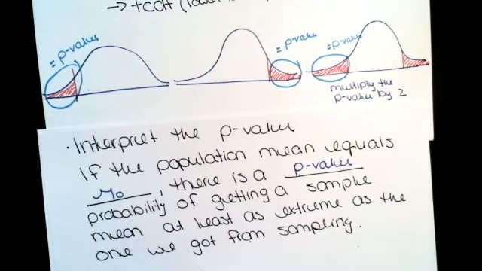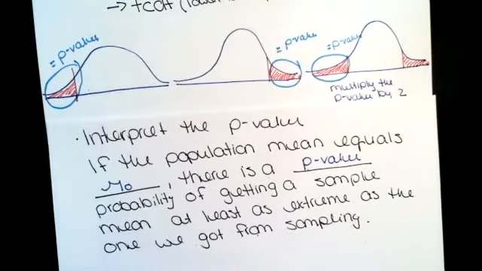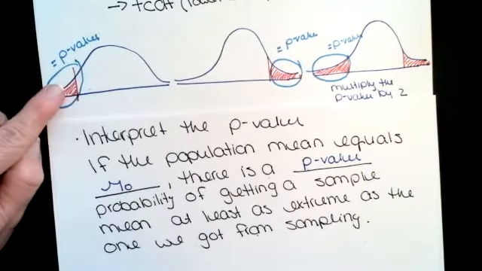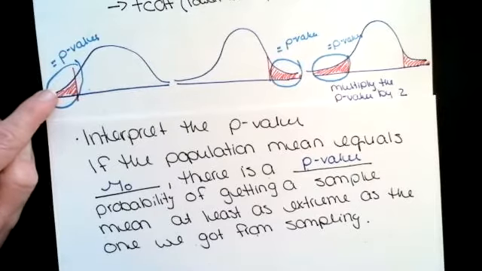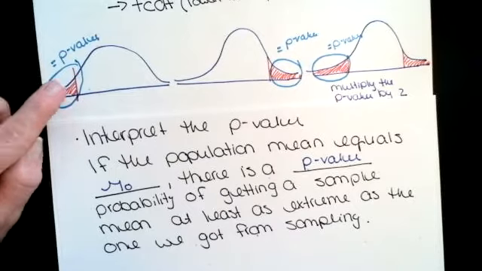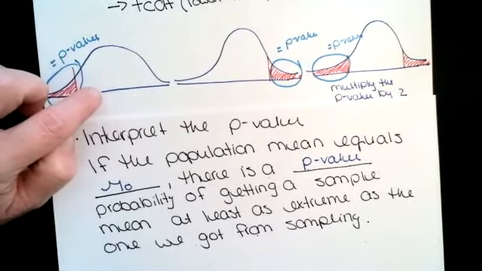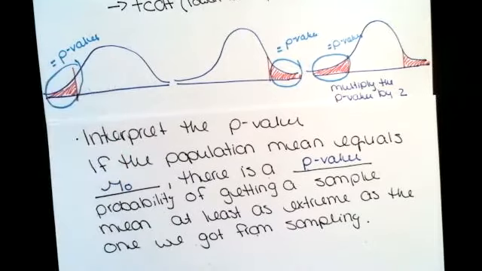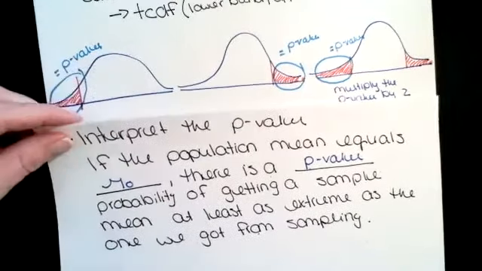So the idea is, and I'm just going to say it and we're going to talk about it more next week, but the idea is if this is so far away from the center and I have this really small probability of getting another one that far away from the center, then maybe the center shouldn't really be the center. Maybe mu naught really shouldn't be the center of my curve. That's the idea. Don't worry about it right now. We're going to get into that more, like I said, next week.